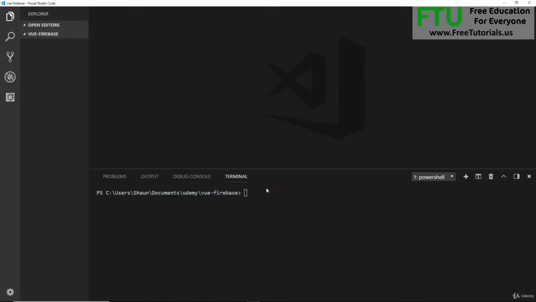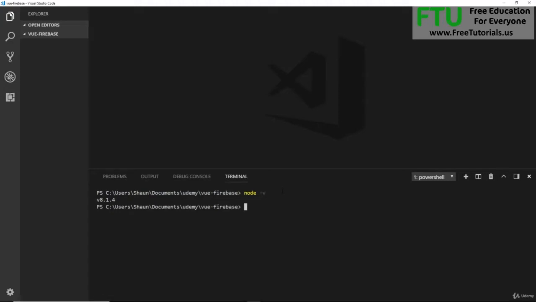So once you have a terminal open, doesn't matter where you are inside it, which directory, all you need to do to check you have Node installed is type node -v, and that should give you the version number that you have installed. Mine is 8.1.4. Now, if you don't see that version number, it could be two things. First of all, you might just have to restart your text editor or terminal. So close it off, reopen it up and type node -v again. Hopefully that will work. If it still doesn't work, then it looks like Node is not fully installed on your computer correctly and you'll have to do it again.